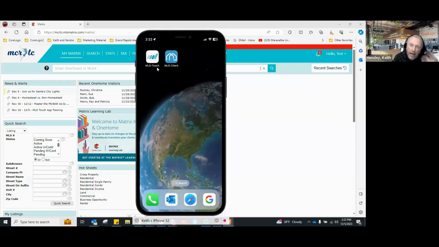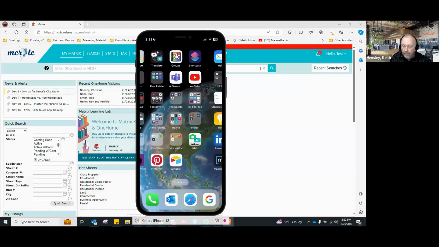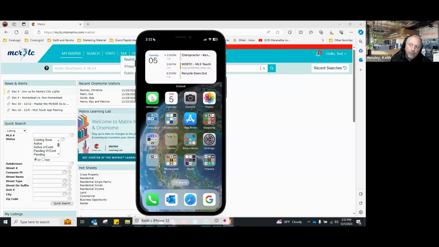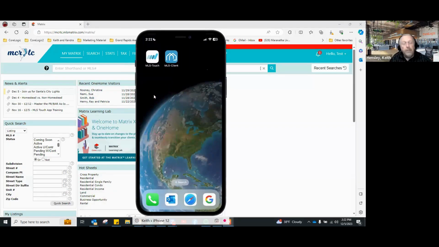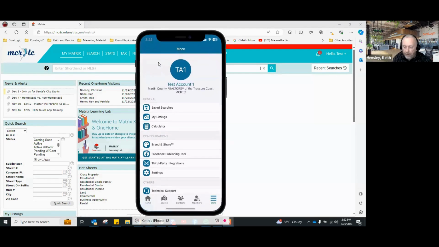So bottom line is, if you have your notifications turned on, you'll have a little red badge up here, and it'll have 1, 2, or 3, or 5, or 10, or 20, or however many messages or new alerts you've got there. Just like when you get a new text message, don't we have a little indicator up there? Well, it's going to be the same thing. It's just going to be on the app. So that's how you know you got a new message. You need something to go check out there. Okay. So great question there.